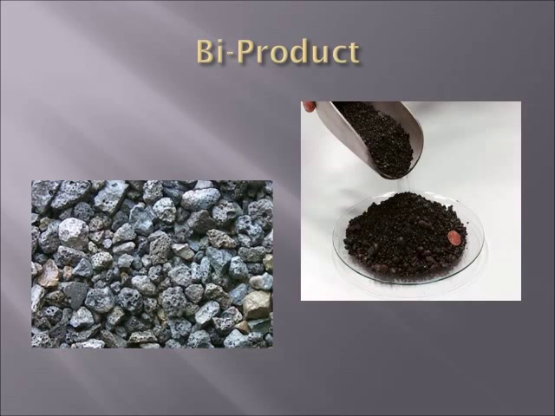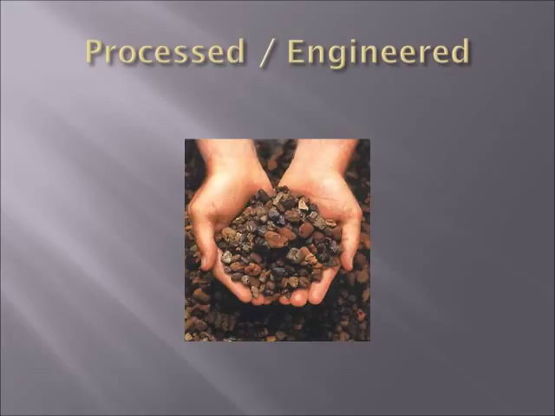Byproduct lightweight aggregates, commonly blast furnace slag from the iron industry or bottom ash from coal-fired power plants, are found regionally throughout the United States. It should be noted that changes in raw materials or in fuel sources can affect the performance in concrete, especially in staining or pop-outs. Processed or engineered lightweight aggregates, commonly known as expanded shale clay or slate, ESCS, are the only lightweight aggregates that are produced specifically for use in concrete or construction applications.